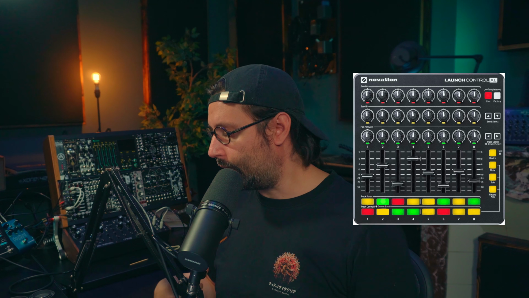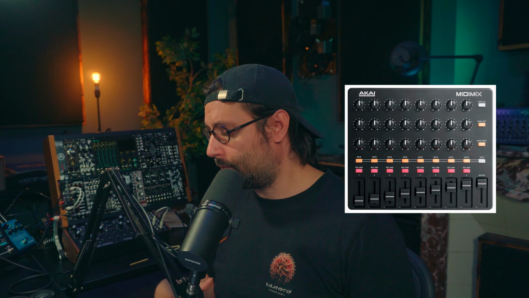Now you can also find different kinds of other MIDI controllers. Some of them are a little bit bigger, which would be, for example, better for live performance. You have the Novation Launch Control XL. You have the Akai MIDI Mix. You also have the Allen & Heath K2. You have the Akai APC40. You've also got the DJ TechTools MIDI Fighter. You have plenty of solutions, depending on what is important to you and what the job is.